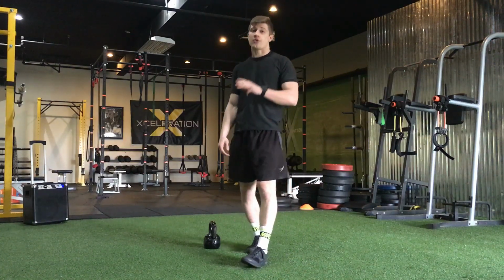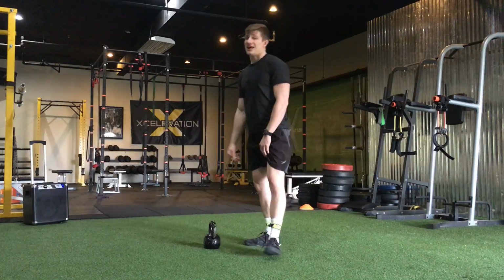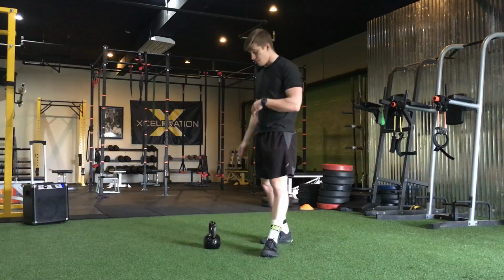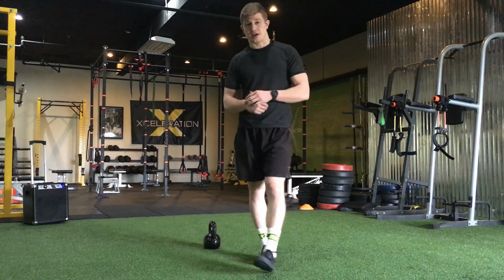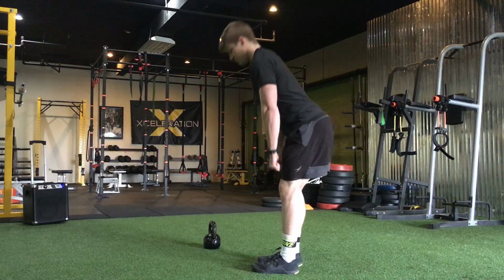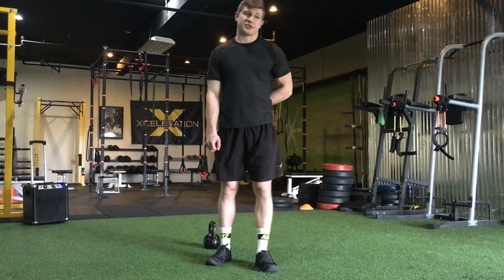So just be very careful with the selection if you're doing this almost stiff-legged, longer distance, higher depth RDL, right? Versus just a hamstring glute exercise here. So you should feel a lot in your hamstrings, not necessarily your low back.